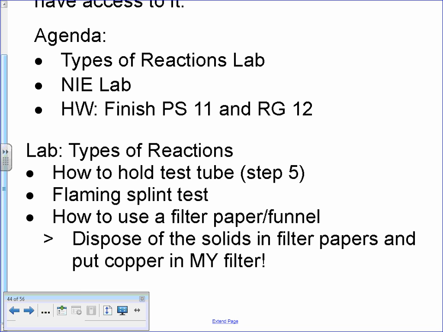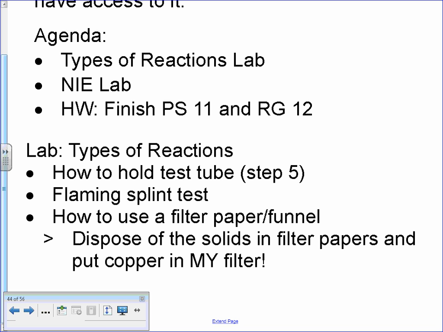Alright, let me see your beautiful faces. Okay. Filter paper? What do you filter in filter paper? Stuff with stuff in it, right? Liquids with solids in it, specifically? You have to do that because I don't want any solids in the sink because I get yelled at, and then I yell at you. Great. So you fold it in half one way, hamburger and hot dog both ways, and then there's one little triangle you fold over on itself, and it makes a bowl. Look, the bowl fits in the funnel. And then you just pour your stuff in here and it comes out the bottom into there. Yes, we know how to filter now.